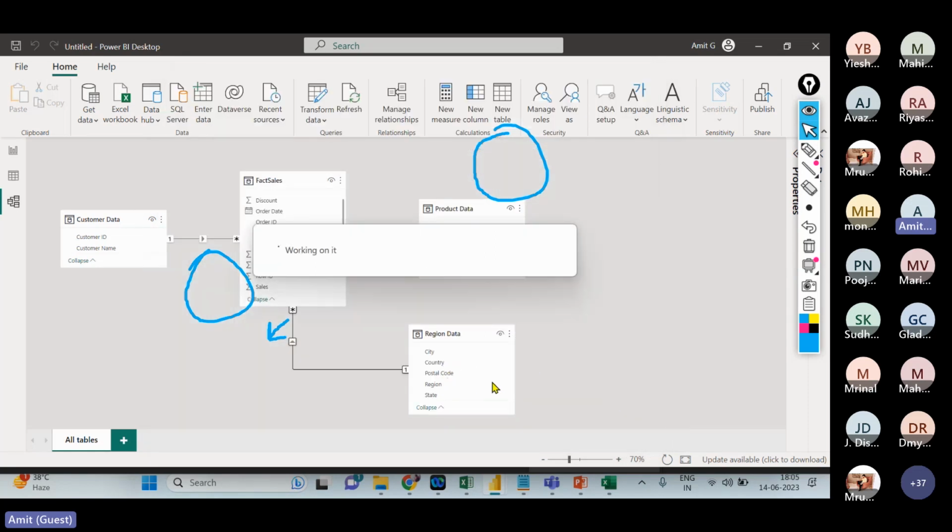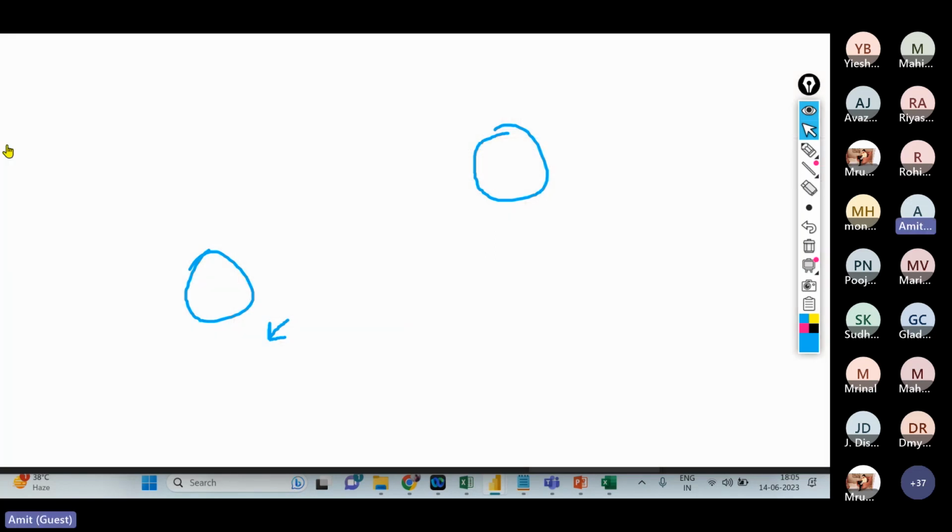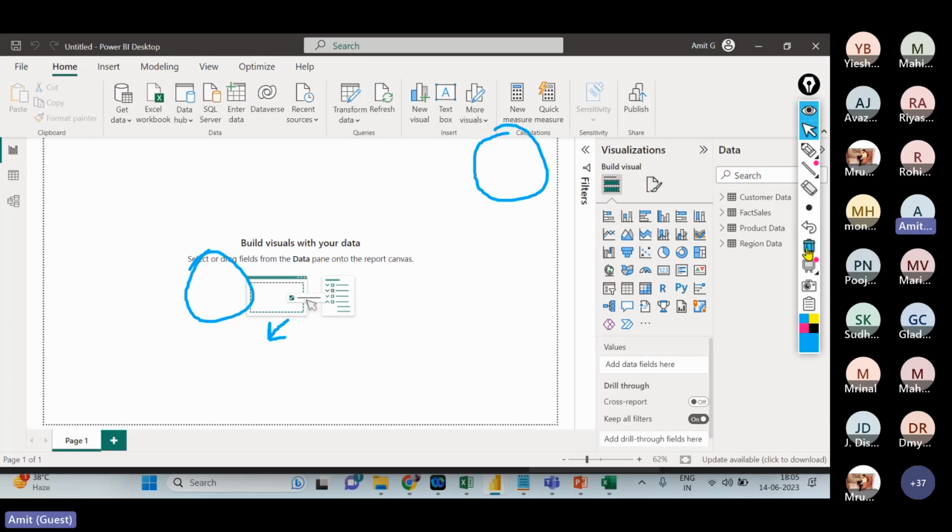Now the benefit of this is, if I go to this view, if I want to make some charts, for example, I want to analyze how the sales happened across the different years, or maybe I want to see how the sales happened across the different regions.